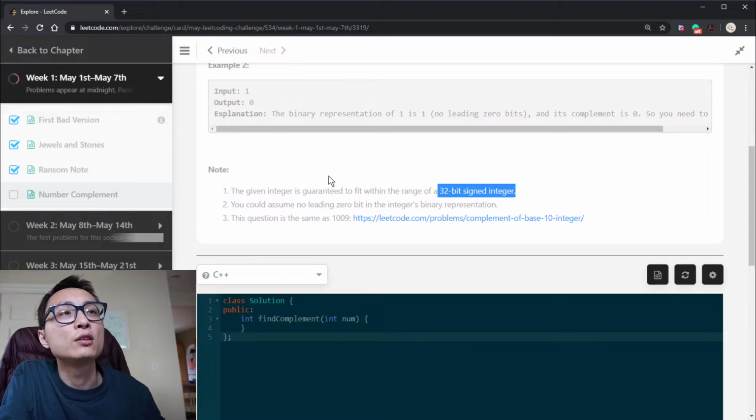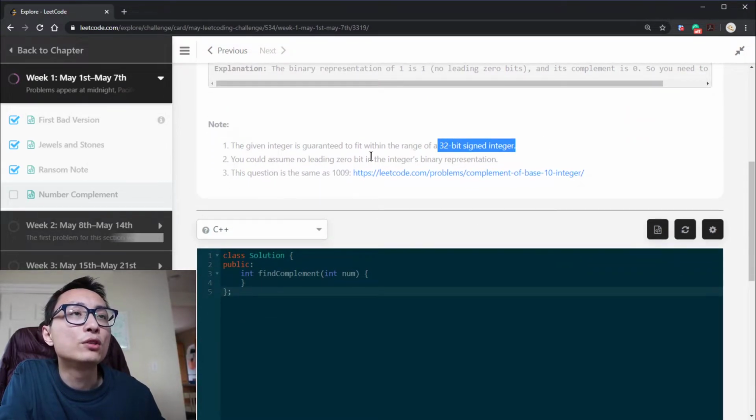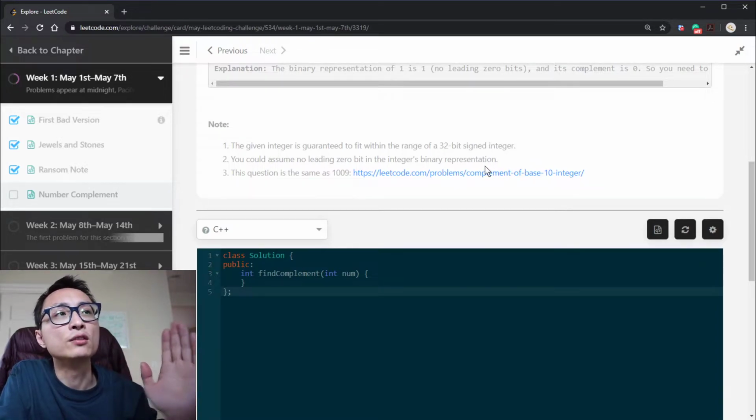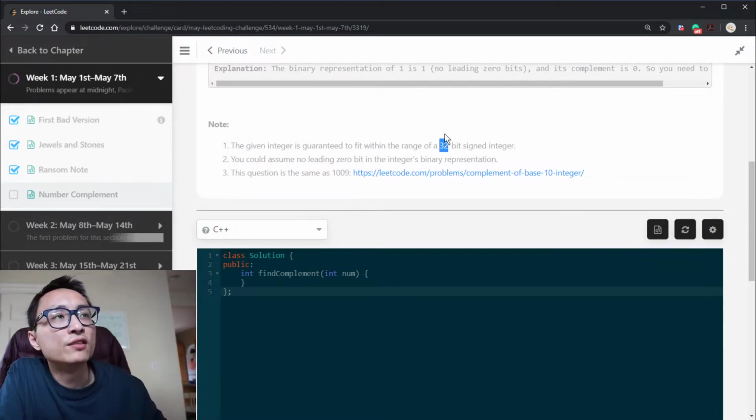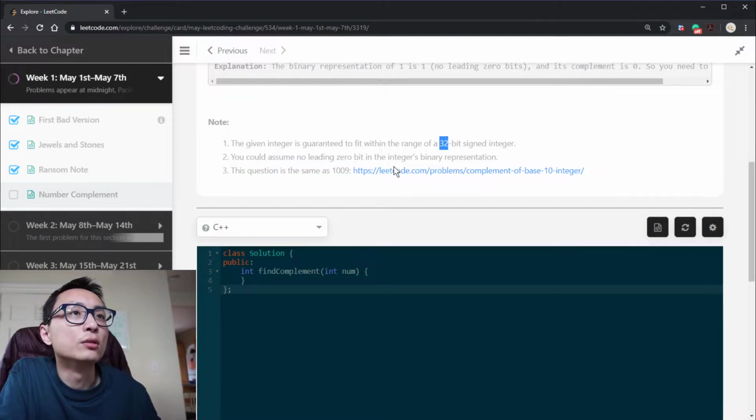So the time complexity for this question is order of 31, which is pretty much constant, and we can assume there are no leading 0 bits in the integer's binary representation, so we don't have to pad ones all the way towards the left to make the binary representation the full length. So that's something we don't need to do.